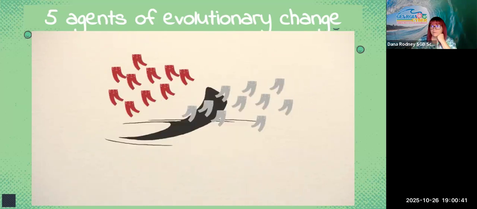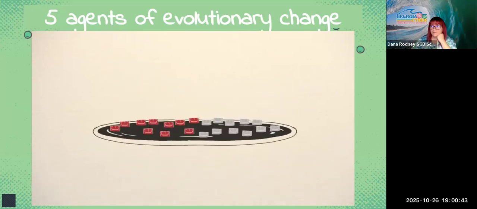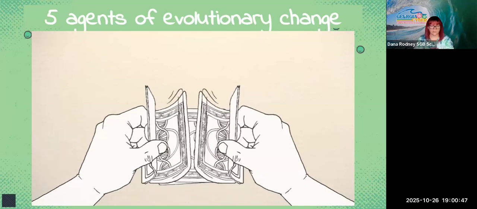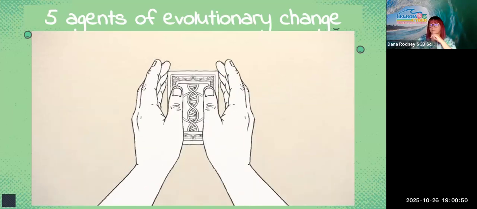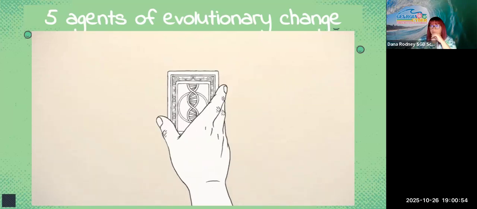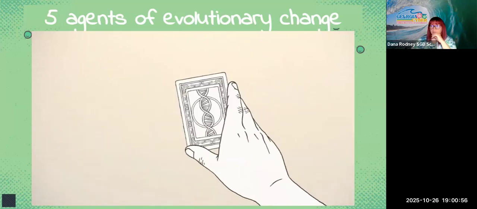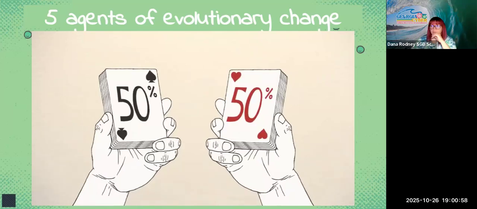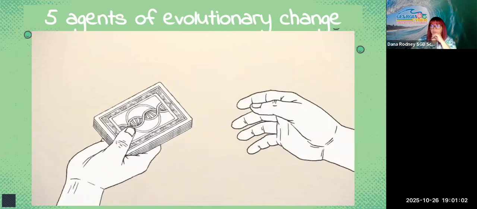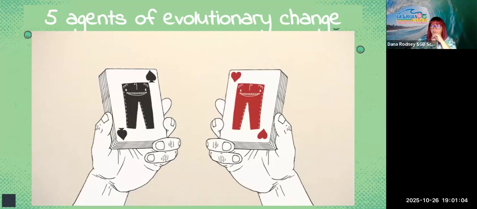The 20 different genes are like cards in a deck that keep getting reshuffled with each new generation. Sex is simply a reshuffling of the genetic deck. The cards are reshuffled and passed to the next generation. The deck remains the same, 50% red. The genes are reshuffled and passed to the next generation. The gene pool remains the same, 50% red.